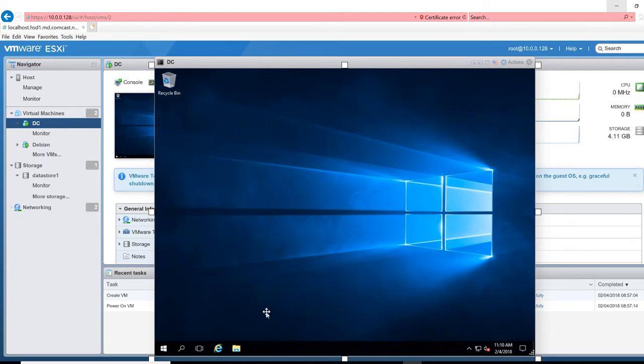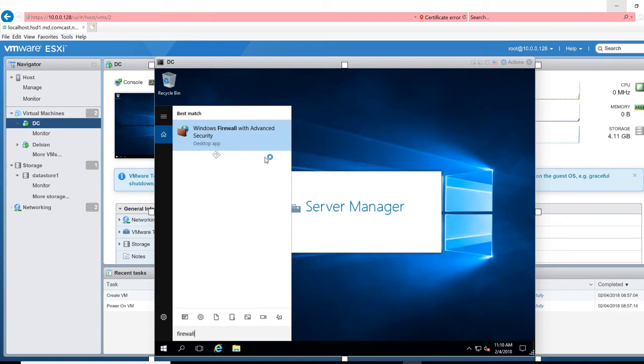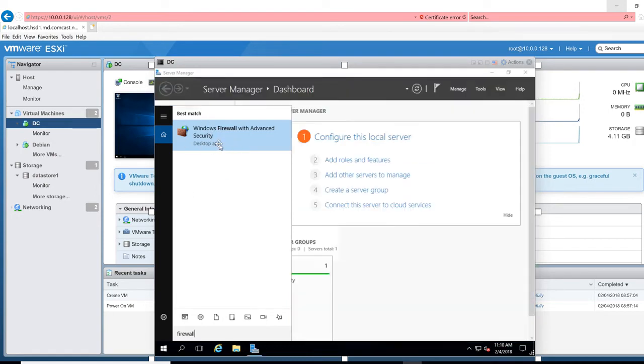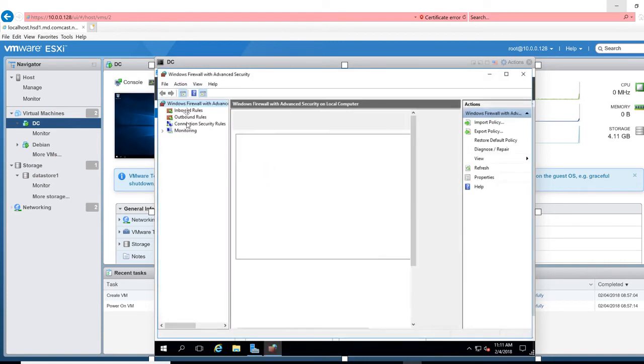So the first thing you may want to do is to turn off the firewall just to have no issues. In this one, this is just a lab environment. Of course, you won't be doing this in a real world environment, and we don't do this in our courses, which are really focused more on system admin type of learning. So you will see the firewall option in here, and then we're just going to go ahead and click on it, and then we're going to turn off all these firewall profiles in here.